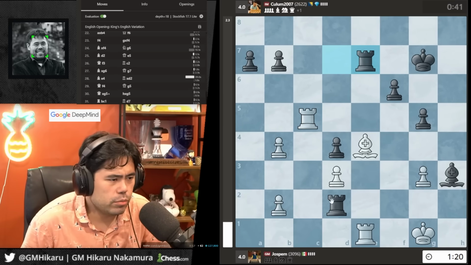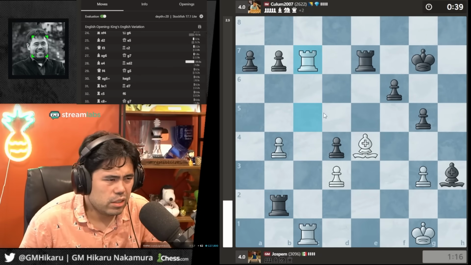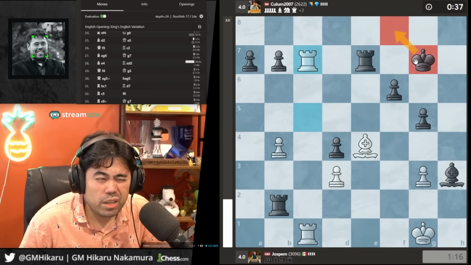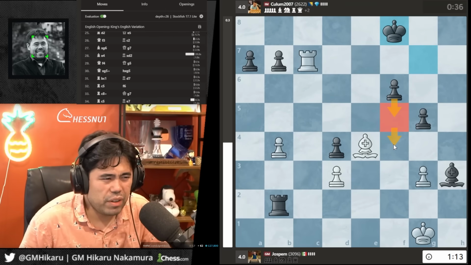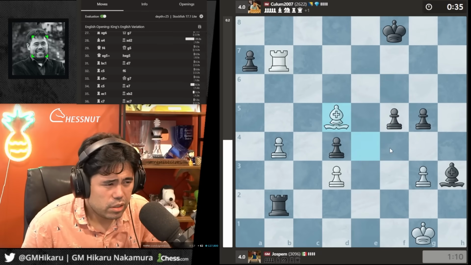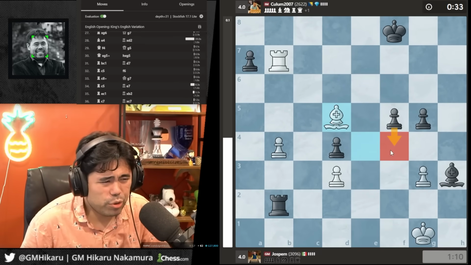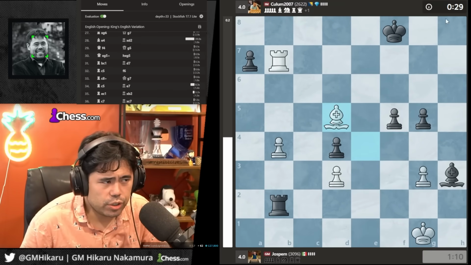Rook b2, I assume. Okay, rook e7. Probably rook c1 to go rook c7. Rook b2, rook c7. King f8, maybe? I'd probably go king f8. There's f5, f4. Should be a draw with perfect play, but I'd go f4 here to try to draw. I think Jose is going to win because of the time differential here.